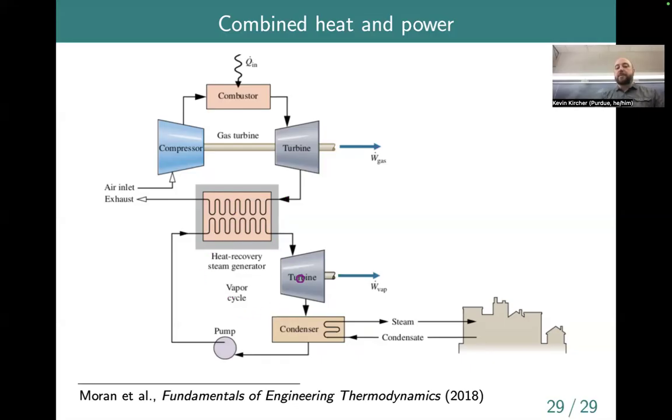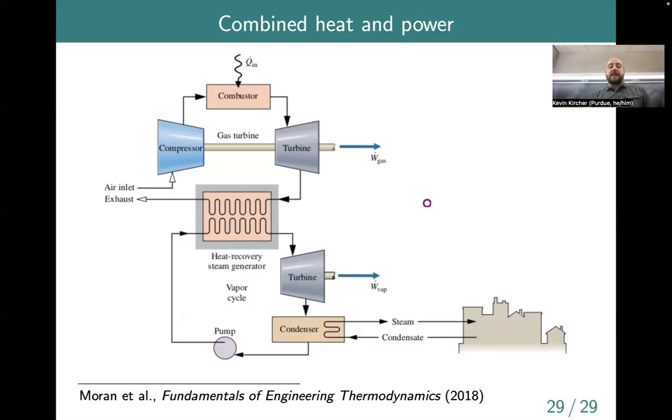That boiled water would flow through a turbine, again expanding there and producing a work output. And then it would flow through a condenser, basically to cool down and condense that, say, water that's flowing through the turbine. It gets pumped back around the cycle. And then the heat rejected in that condenser by the working fluid gets picked up by a steam loop, typically. So you boil some water here and make steam and then ship that around to, for example, heat buildings or heat labs and things like that.